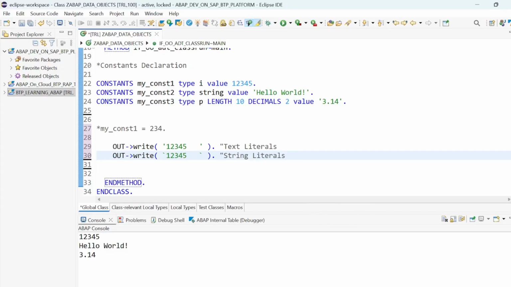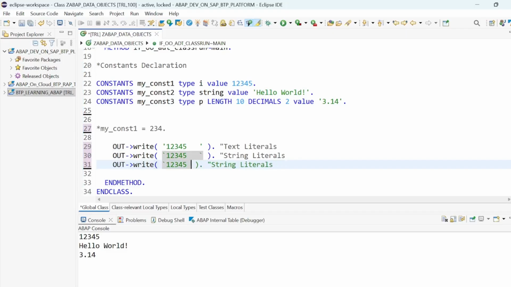If you want to give a numeric value directly, you can give direct numbers as well. This is a number literal.